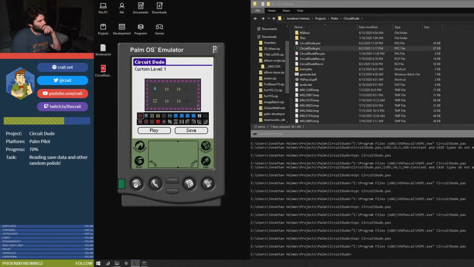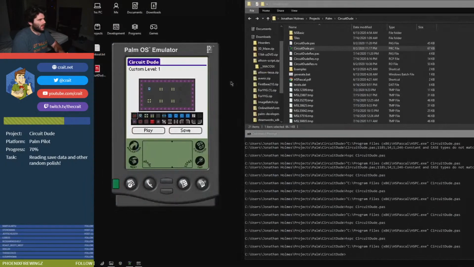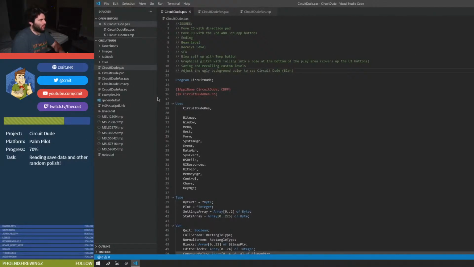And I guess the other thing is adjust the ugly background color to see Circuit Dude. Blah. I cannot see him. He's blue. Oh yeah, and then one of the other things too are these walls that are just blocks. They need to merge together.